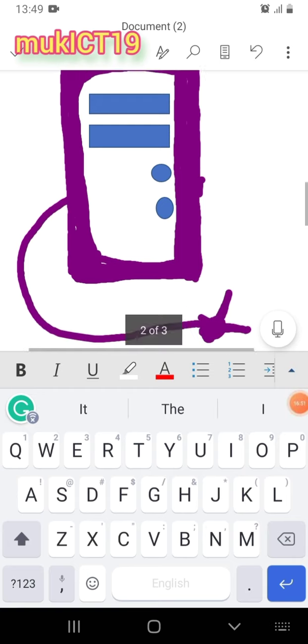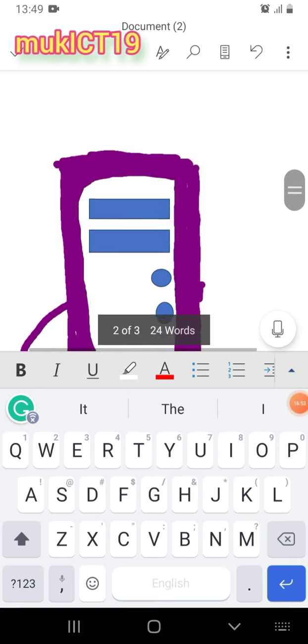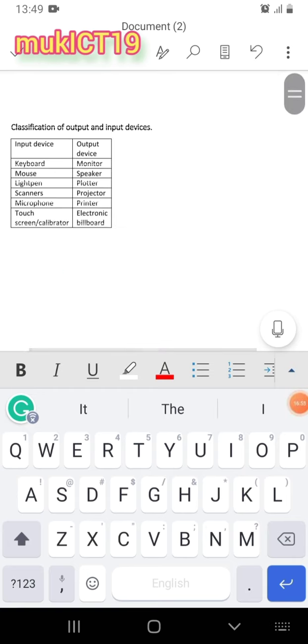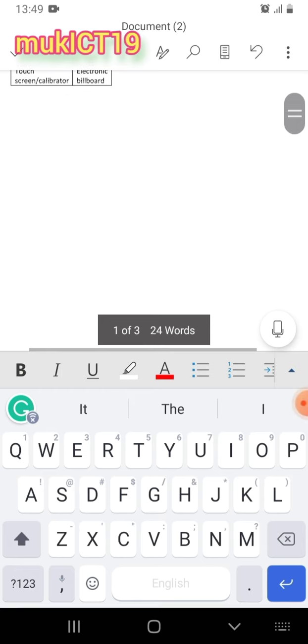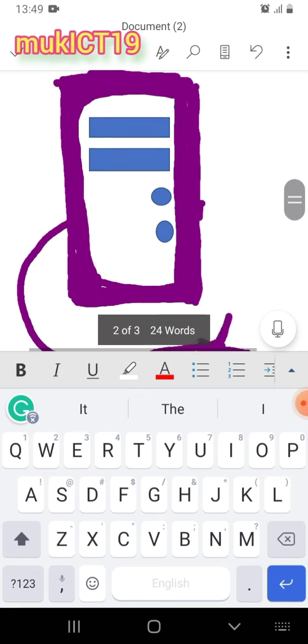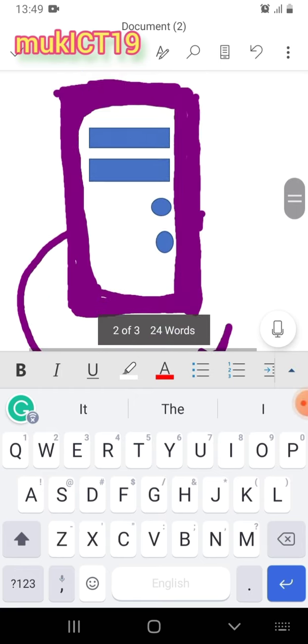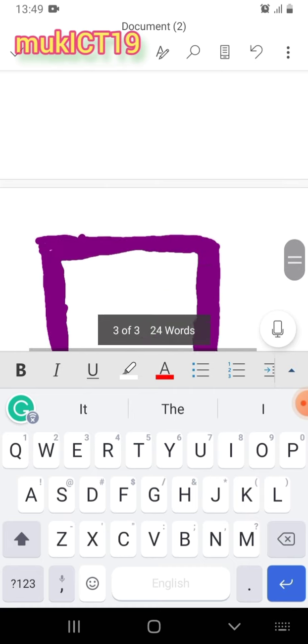So this marks the end of this class. I've taught you how to insert a table and how to draw using Microsoft Word and how to insert shapes to your drawing.